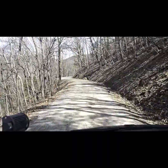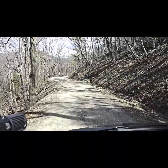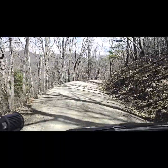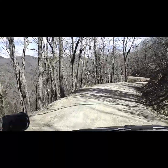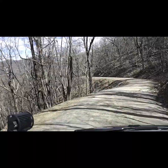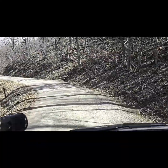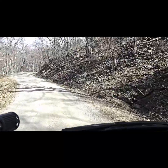All right, we found a back road. It is hairy. Look at it. Oh, let's not have the brakes fail now. I don't know where it's going. We're going to look for a nice campsite somewhere along this road. Evidently I've been in this area, because I just passed the Appalachian Trail. There was a little trailhead back there where it crossed this road.